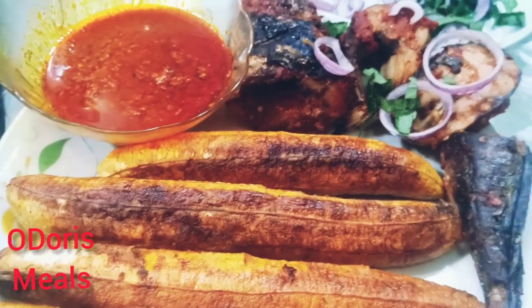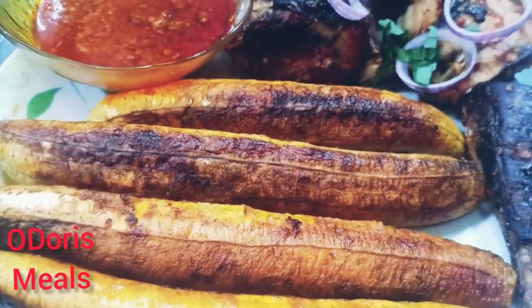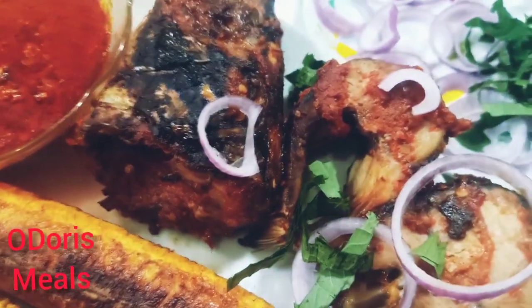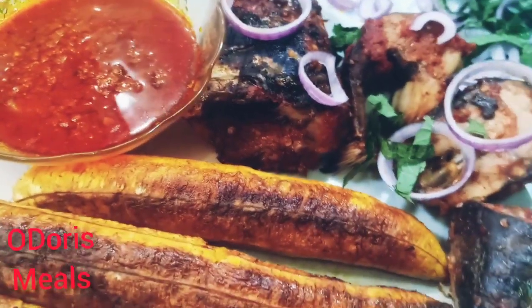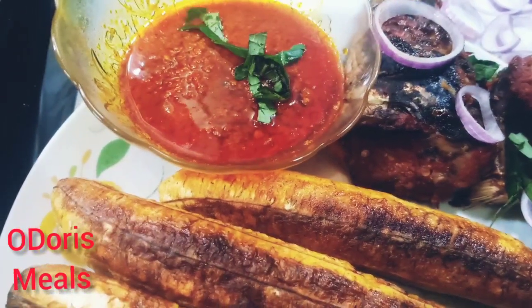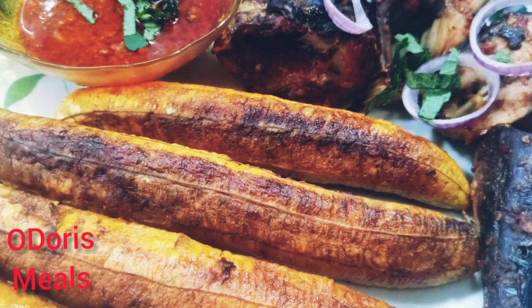Everything looked perfectly okay, well roasted, and so beautiful, and this tastes absolutely amazing. So here is the bole like on the street. Now you have made your own from your kitchen. No need of craving for that one outside. You can make yours right from your home, and this tastes absolutely delicious. This is scent leaf. Some use otasi leaf. Just add some vegetables to garnish the taste.